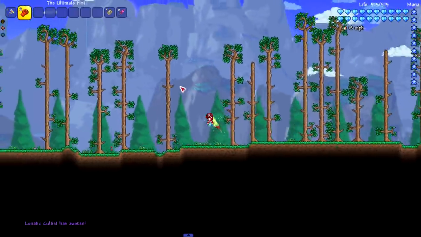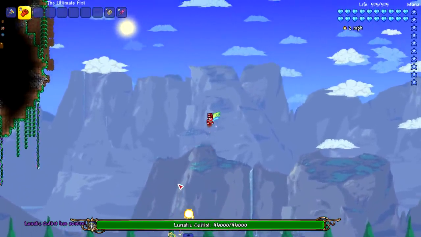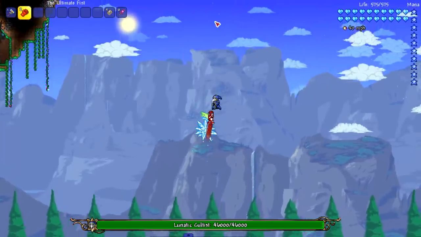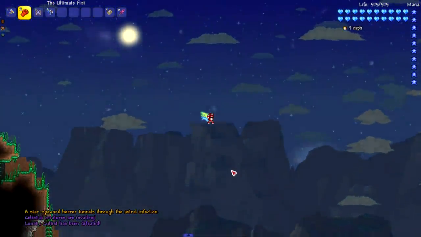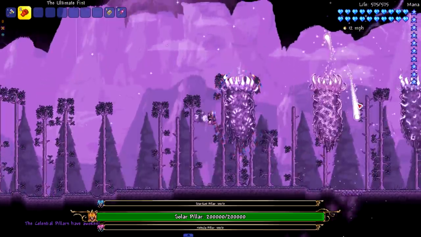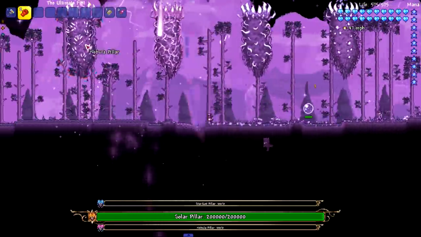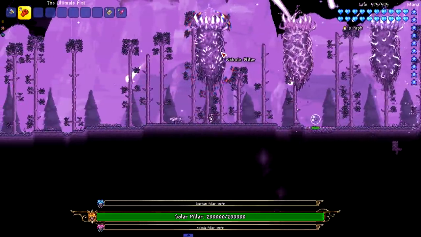All right. So we're doing the Lunatic Cultist in a different world because I don't want to mess up my world. God damn it, I missed. Come here. Stand still. Boom, get him out of here. All right, so let's see if I can land like a four piece here with all the pillars. I'm gonna try my best. Nope, did not work at all. Did we at least kill this pillar in one shot? I have no idea. I don't think we did.